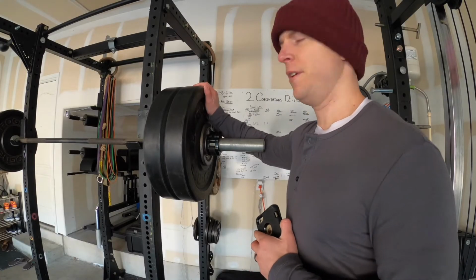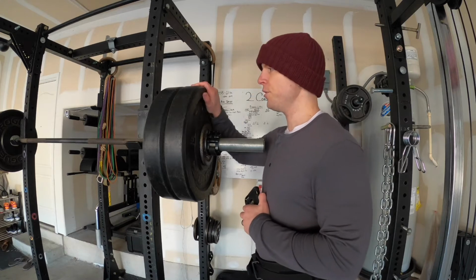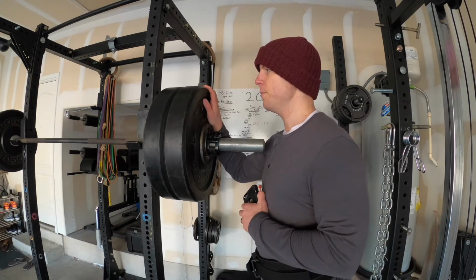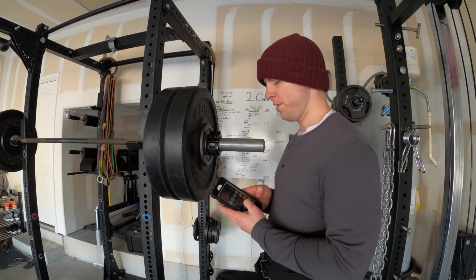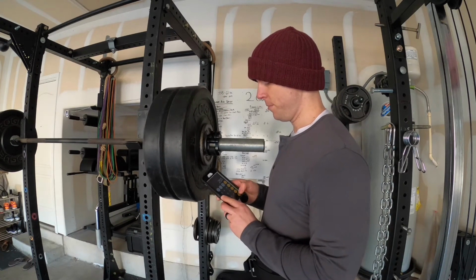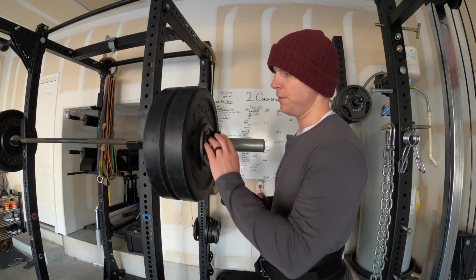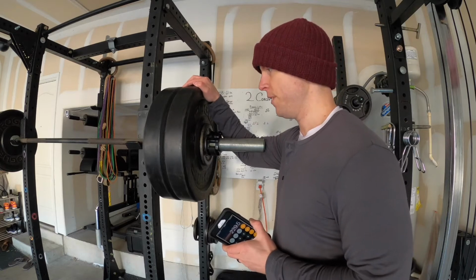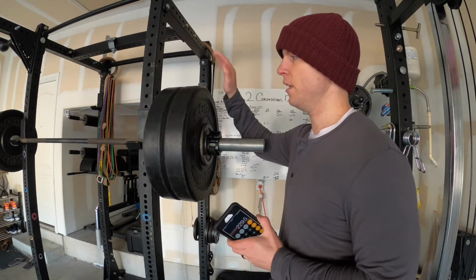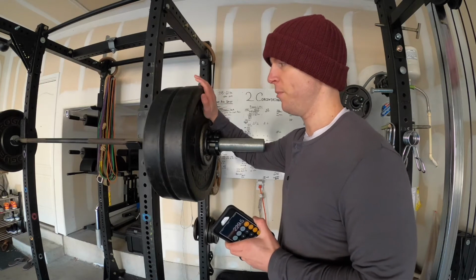Okay, now we're on to the 90% sets. So we're gonna do 2 sets of 8 using 90% of what our 8 rep max was. So that was 255 times 0.9 is 229, so I'll put 230 on the bar. So instead of just doing 1 set like we did for the 95%, since it's less weight, we're gonna be doing 2 sets of 8, and then we'll be done with back squats.